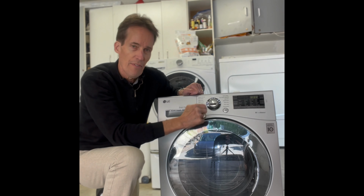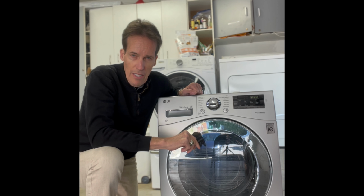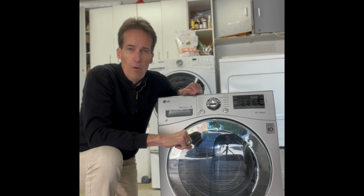So it's an easy way to fix this. First, we have to remove this dial, and then we're just gonna squirt in some contact cleaner that should do the trick. So we'll get right to it.